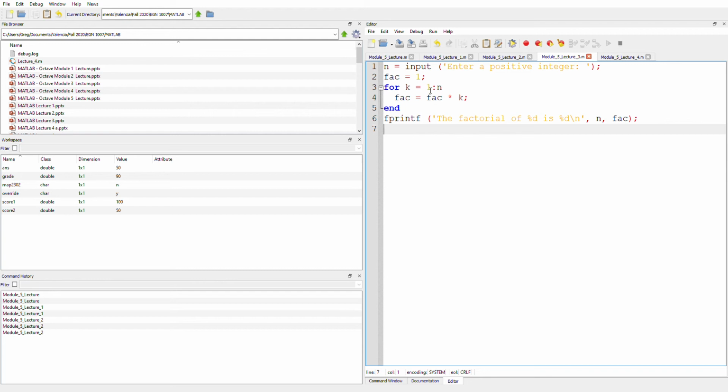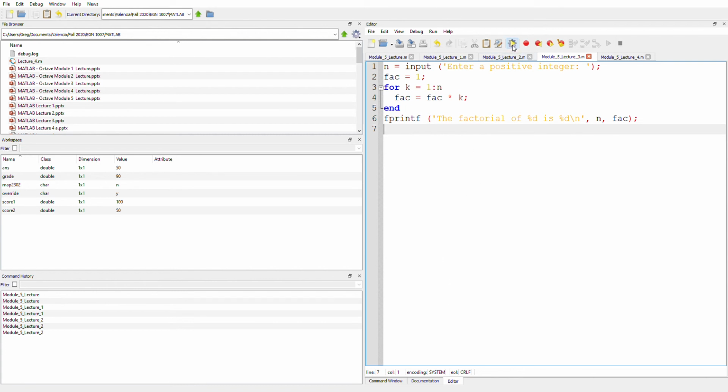Then for k from 1 to n, whatever that n value is, we multiply fac by the k value. So essentially what we're doing is a factorial. The factorial of 5 means 5 times 4 times 3 times 2 times 1. We know how many times to loop after the user enters the input. So 1 to n is going to run.